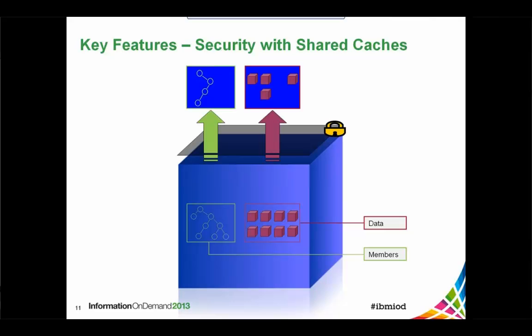How security comes in is when you run the query, we actually filter the data that's returned from the cache based on the user's security levels. So if you're restricted from seeing the West Coast region, you won't see those members or their data values. But the cache values, you're still pulling that data from the cache, and that makes our processing a lot faster because we're able to leverage that same cache across all users.